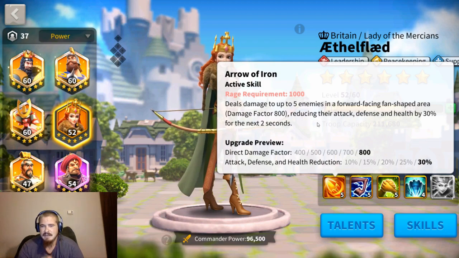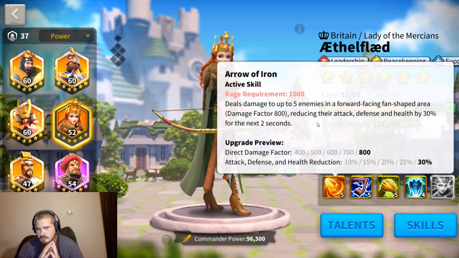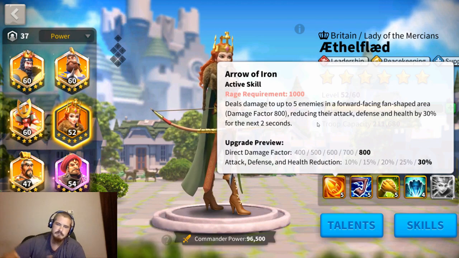So with that said, pairings for her, I would definitely, unless you're using Barca or Joan of Arc, then you could pair her as primary. But if you're using a Sun Tzu, a Pelagius, or anything with one specific troop type, you definitely want to have that commander as the primary and Aethelflaed as the secondary. Now, let's go ahead and talk about her.